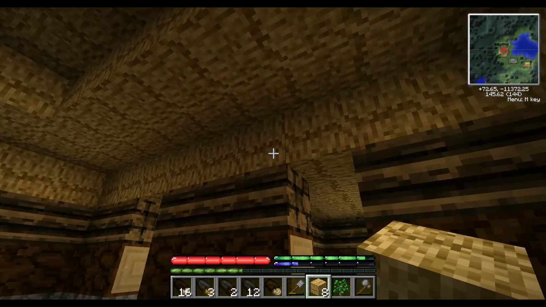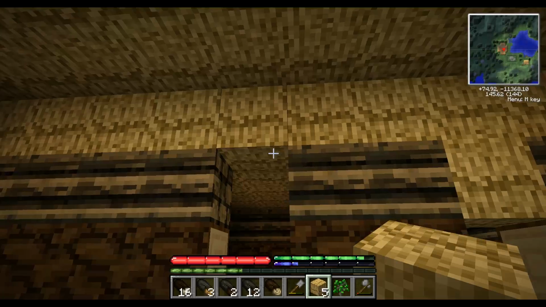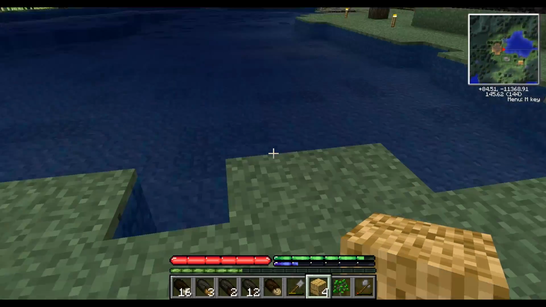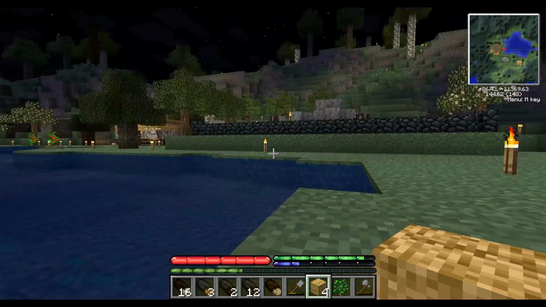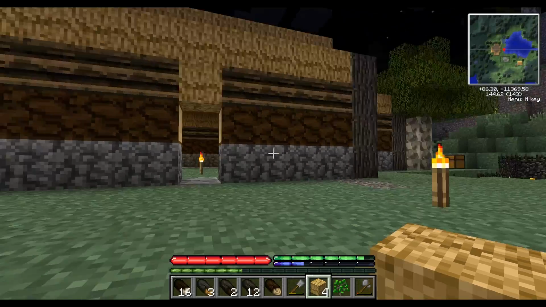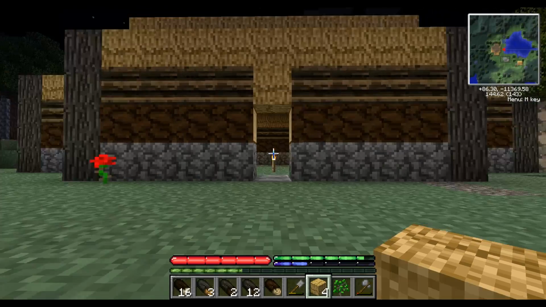So we now have enough wool to make the fourth bed. I only saw two planks there. I don't even know how to make planks yet. You use the saw on some logs and then make some. Oh, look at that. We even got a sequoia door. Ooh. We're fancy dancy.